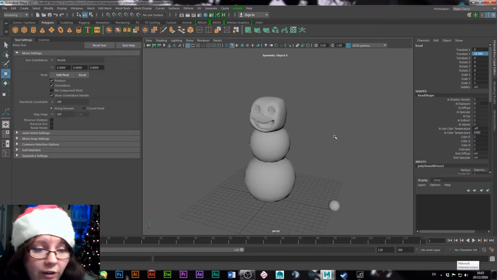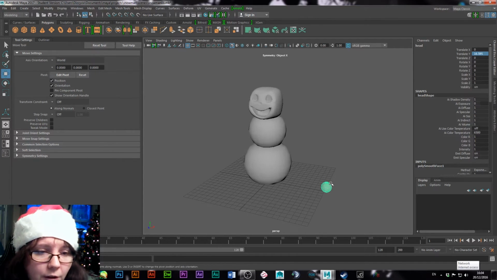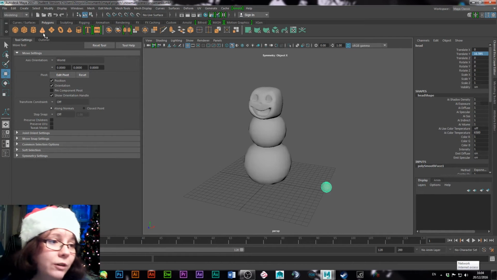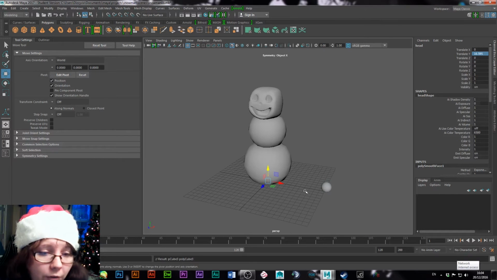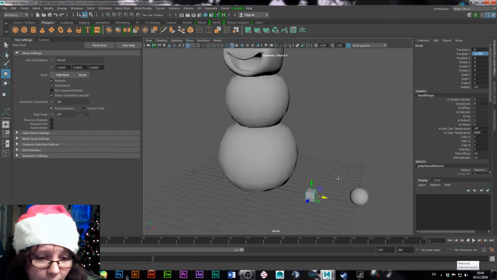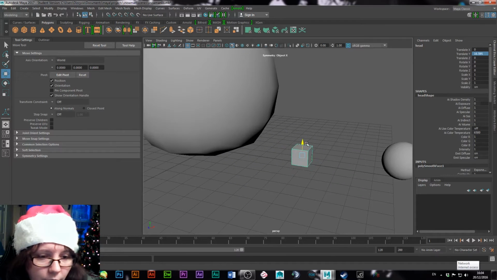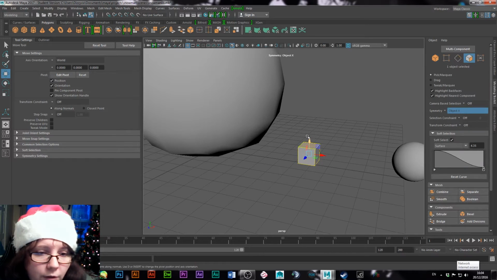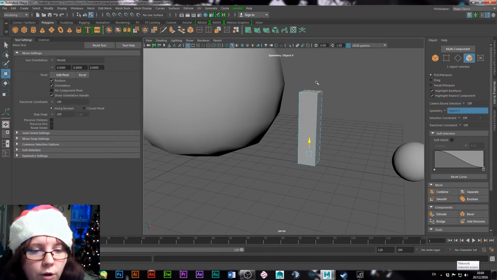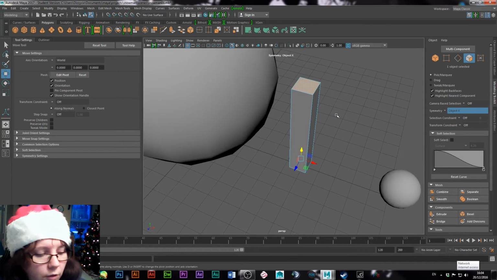Now we've got to add little details in there, so I'm going to be adding a hat. I'm going to be using this circle to quickly create the coal for his eyes and a carrot. Actually, I'll quickly create his carrot now. Again, I'm going to be using, you may have guessed it, a square. I'm not using the cone. Reason being is we can do the same, well, similar thing we did before. Just going to bring this up, and I'm going to be working with the face. Turn off soft select. I'm just going to bring this up and make it very thin.